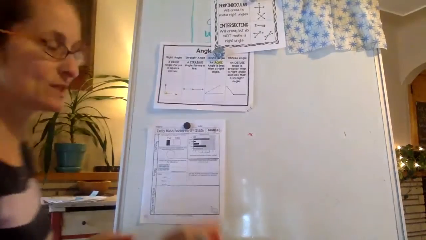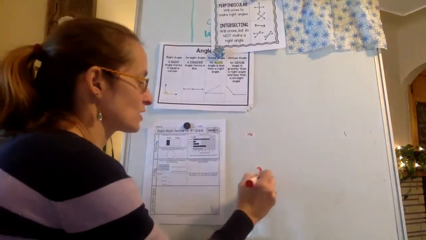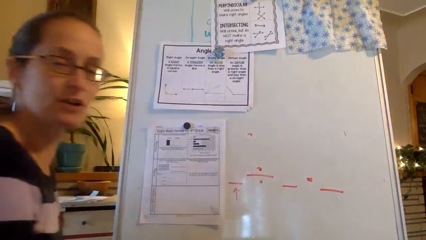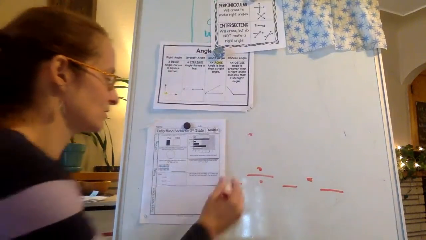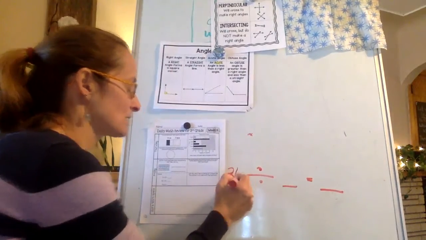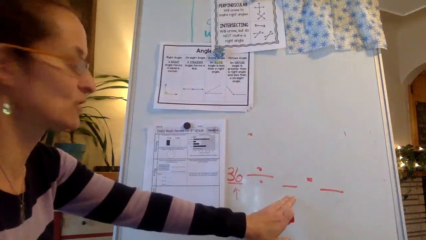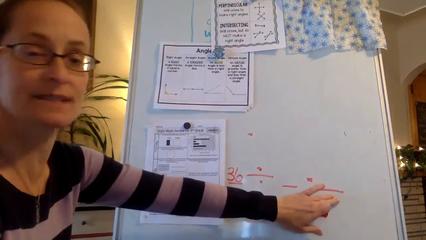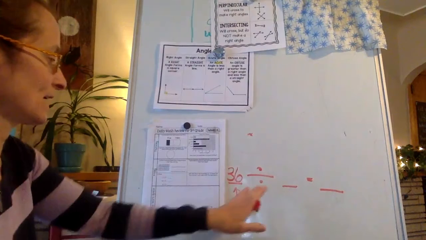So, let me squeeze in here. I know when I do a division equation, boys and girls, the total always goes first. So I have to ask myself, oh, I know there's 36 stickers. This is how many groups or how many friends, and this is how many each person would get. So go ahead and do that.